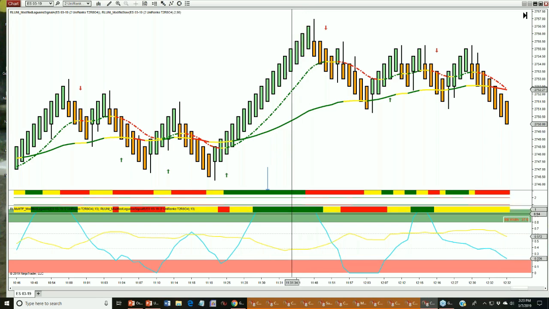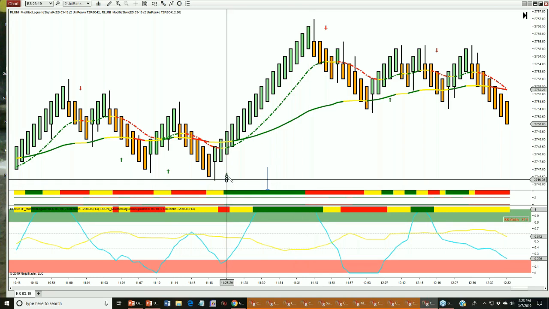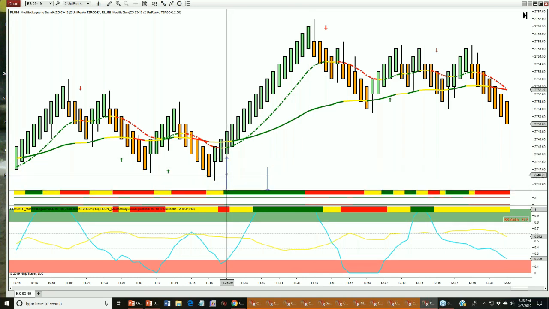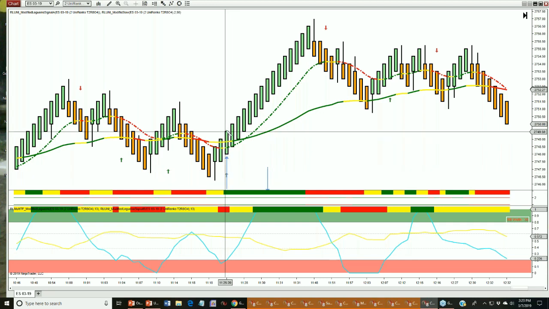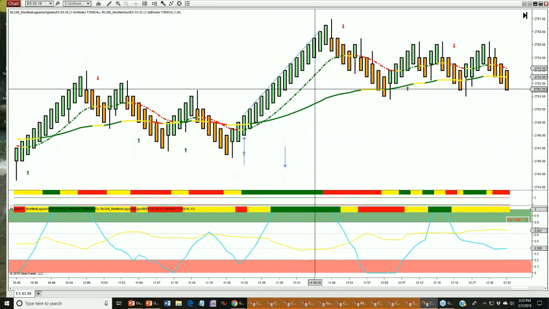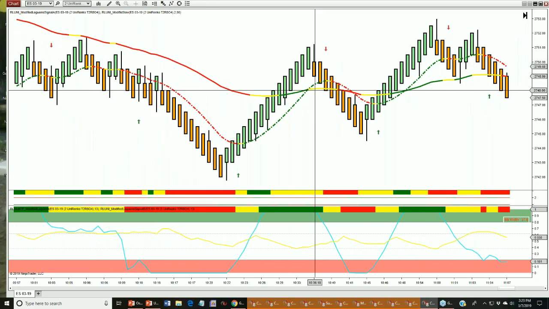Now what we're looking to do is only take a gear entry, like right here on this arrow, when we also have this top line, which is order flow. So we want order flow and the gear to align. And we have a perfect up trade. And this is going to keep you out of a million bad trades.